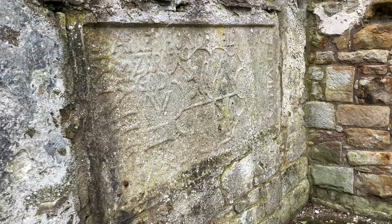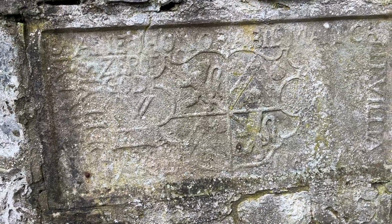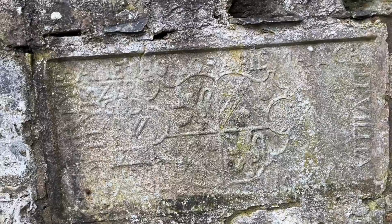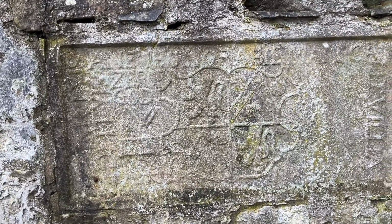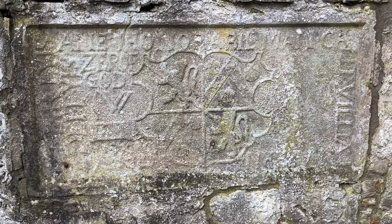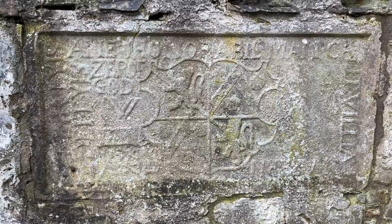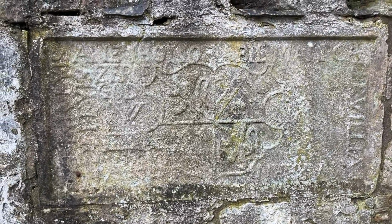This thing over here caught my eye as I was talking about that bit over there. This looks to me like the top of an old tabletop tombstone, something that wasn't originally in that wall. I can't quite make out what it says. Looks like it says God over there. Something anyway. It's got writing on it we can't read. When I got home, I had a shot at trying to figure out what you can still see on this stone, and this is what I came up with.